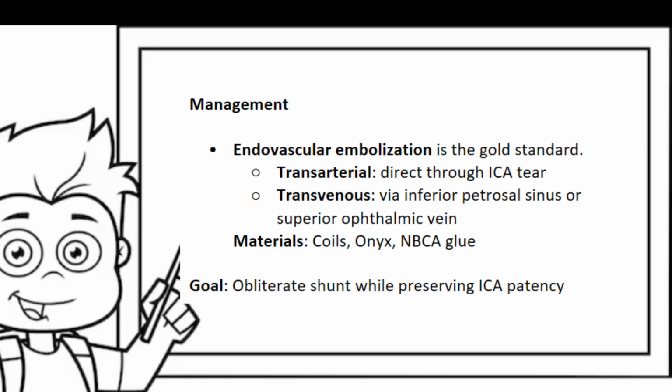Management is via endovascular embolization, which is the gold standard. There are two approaches: the transarterial, which is directly through the internal carotid artery tear, and the transvenous, which is via the inferior petrosal sinus or the superior ophthalmic vein. The goal is to obliterate the shunt while preserving the internal carotid artery patency.